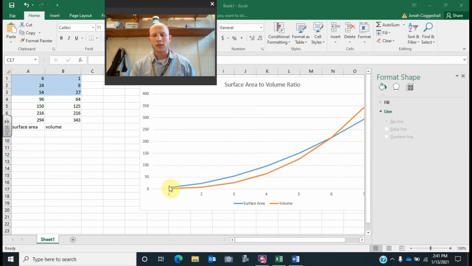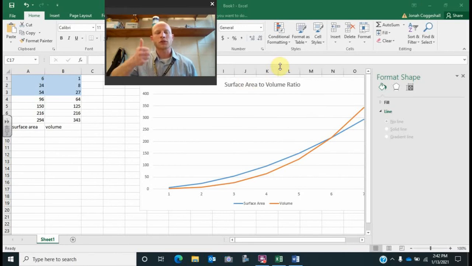But my volume, as my volume climbs, it begins to reach a point where it grows faster than my surface area. Okay, so my volume will grow, and now my cell is unable to feed the rest of the body because it's getting too big, too fast, and it can't bring enough food in or enough oxygen in or enough water in through the surface area or through its cell membrane in order to feed what's on the inside, to feed the volume. So in life and in biology, a big idea here is that volume is the enemy here.